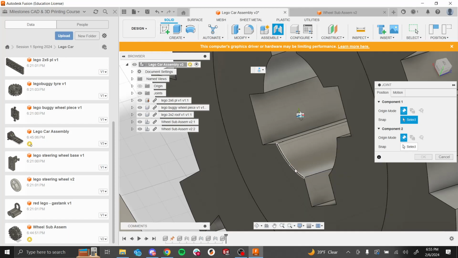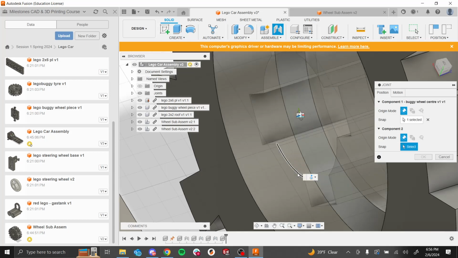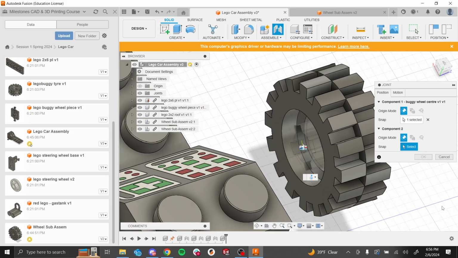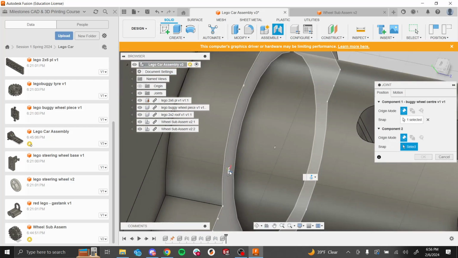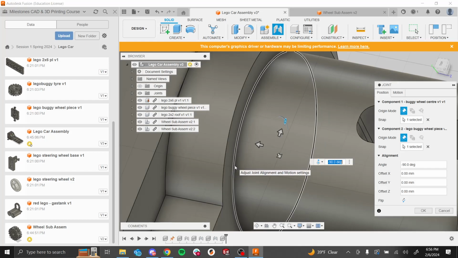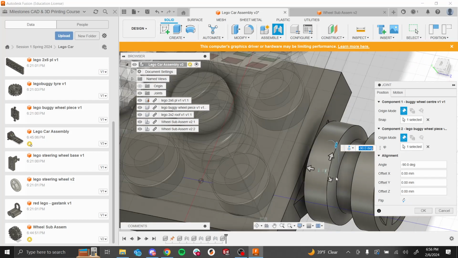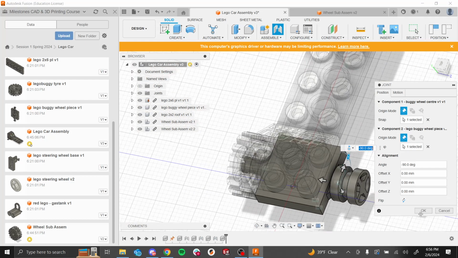Again, if I move it closer to here, the coordinate plane is on my mouse, but when I move it and make sure I select just the arc, it's centered where you want the axle to spin. So when I select that and I select this, it should spin correctly.